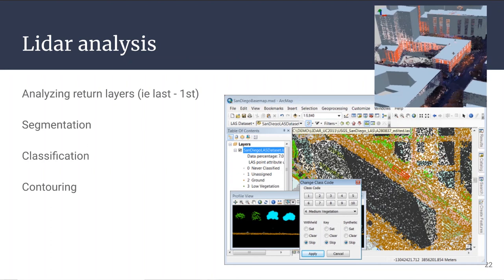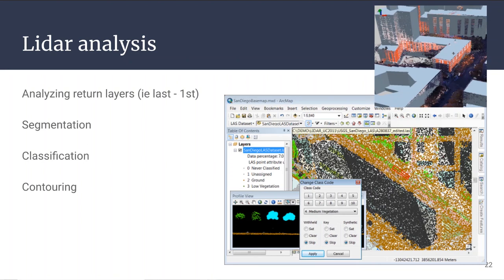Finally, like we talked about a couple times ago when we were talking about surface methods, you can create contours. So contours are those lines of equal elevation drawn on the landscape. You can get really high resolution contours showing change in elevation using one of these digital terrain models specifically.